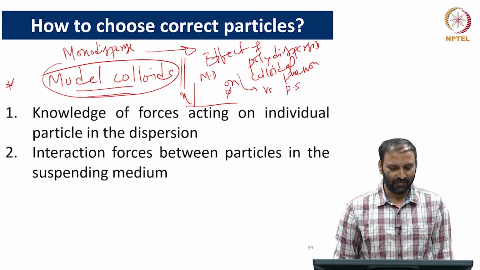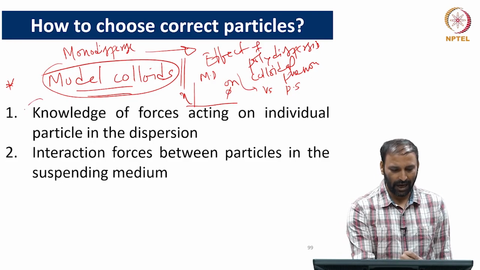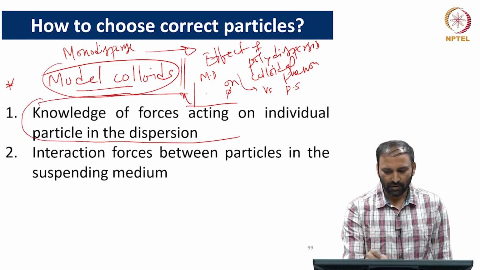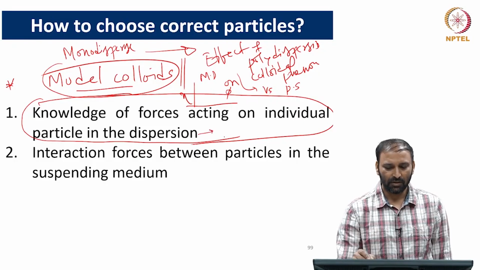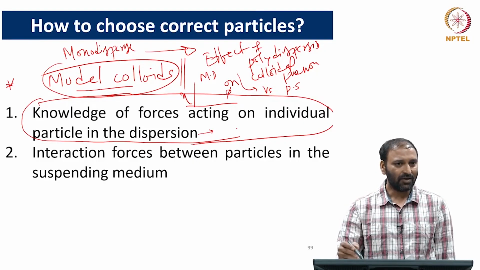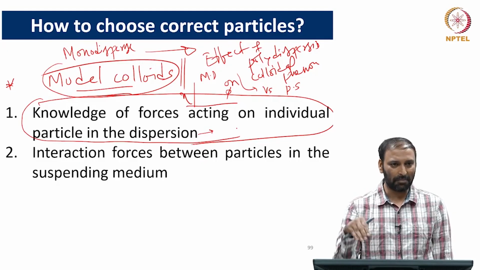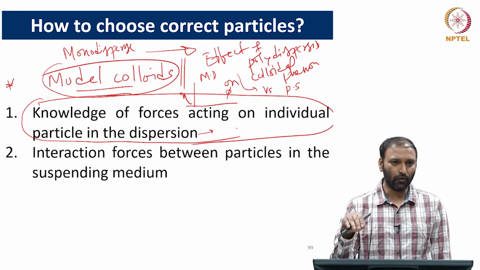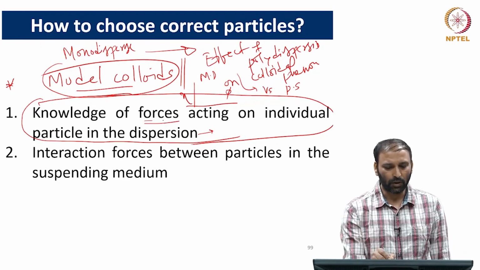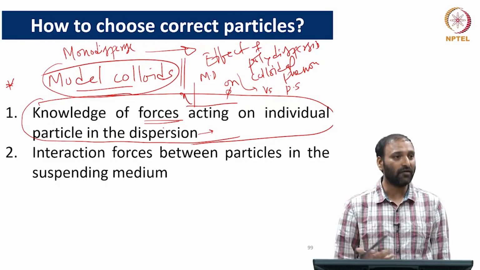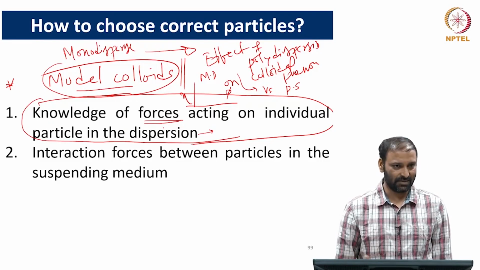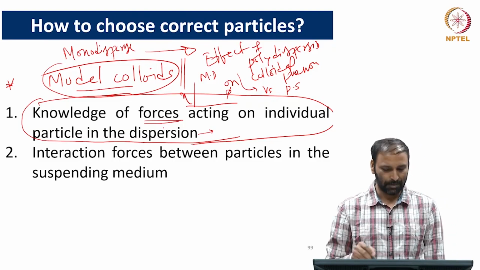The other points that we have discussed so far can be clubbed into two main categories. You should have a knowledge of the forces acting on the particles in the dispersion. That was the gravitational settling. So I can get an idea about whether the particles will sink or float if I know the gravitational force acting on the particle. The gravitational force need not be the only force that is relevant in this scheme. We will look at a few different forces that are important.